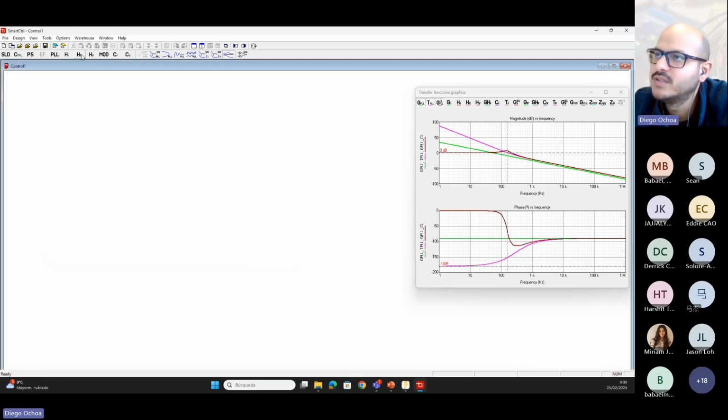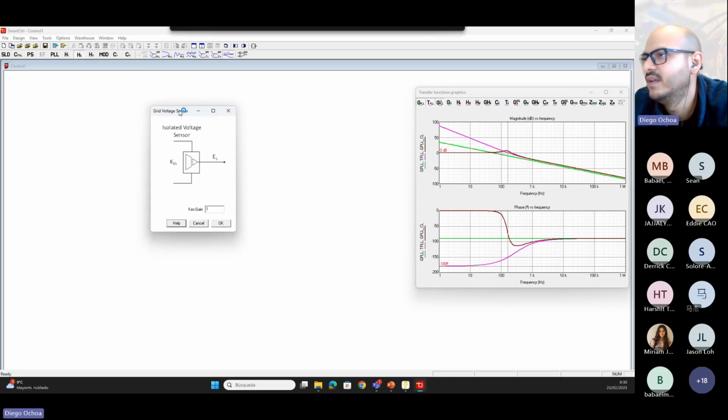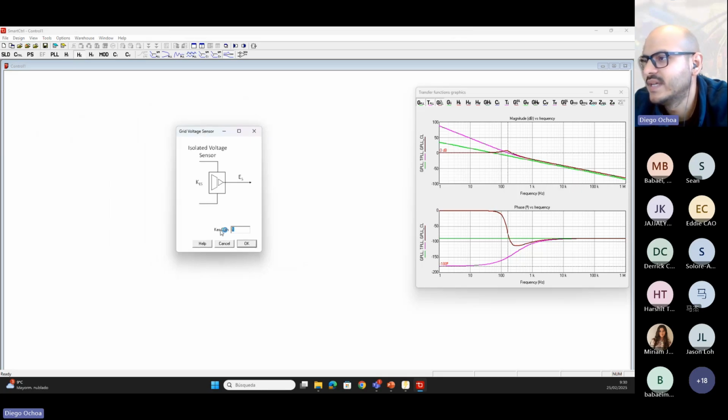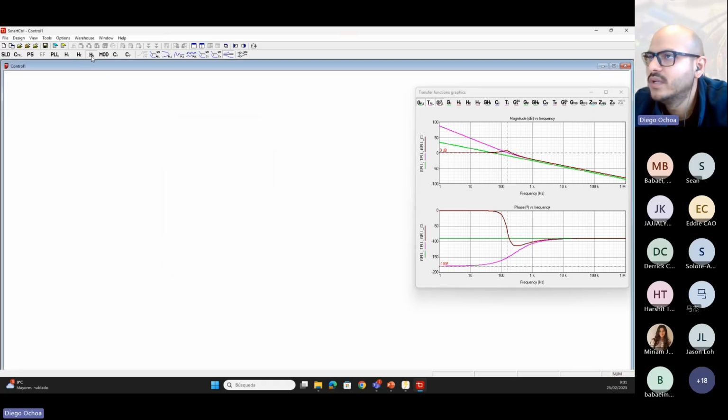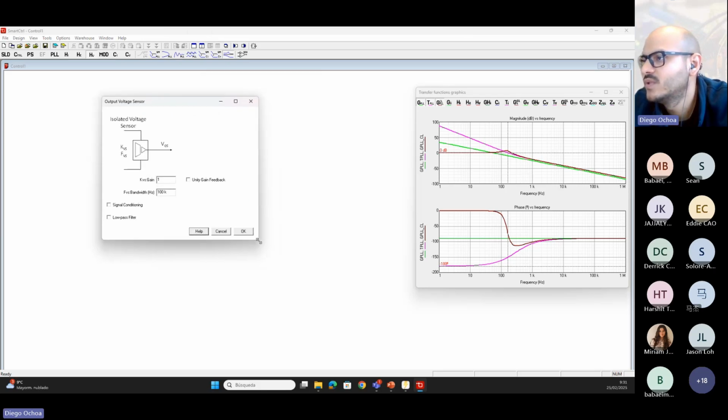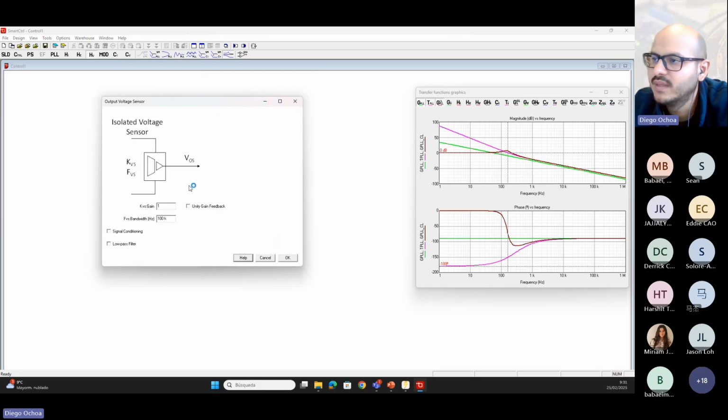The next step is to define the grid voltage sensor. In this case, we also have just a gain. Click on OK. I set 1. And we also have similar windows to define the input parameters for the output voltage sensor.